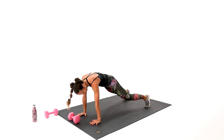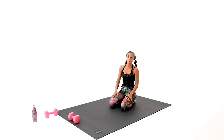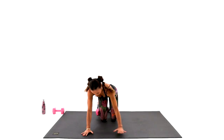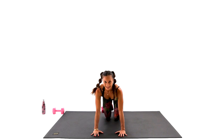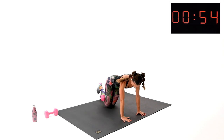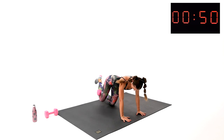Four, guys, three, two, hit those abs for good. All right, we're doing the same. I need you not to move, guys, your waistline. It comes from the glute. That motion comes, guys, from the glute directly. Ready, set, here we go. One, squeeze the dumbbell, guys. One, squeeze it, up, squeeze, up.